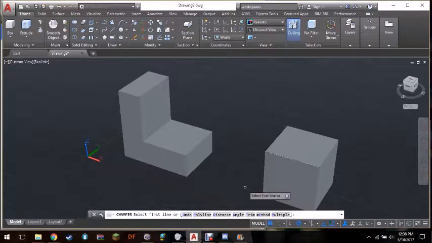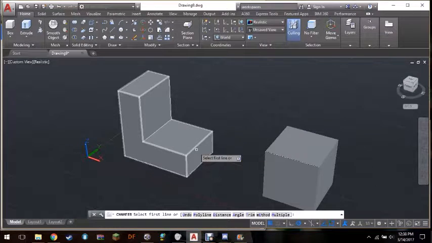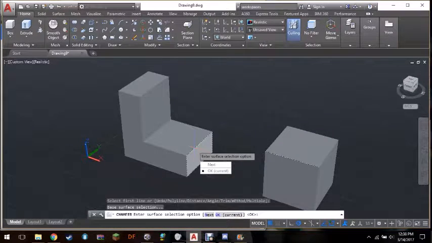T for trim, which again is only for 2D. E for method, which is only for 2D because it lets you choose between distance and angle, but angle actually can't be used in 3D. And M for multiple, which is again redundant because by default it allows you to choose multiple. So our only real option is to select the thing that we'd like to chamfer.